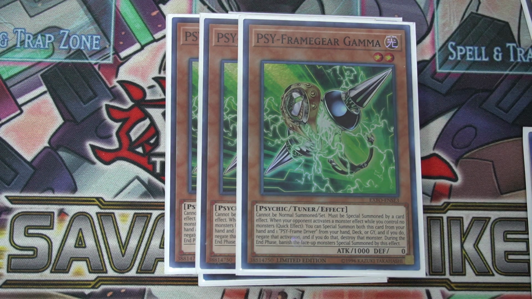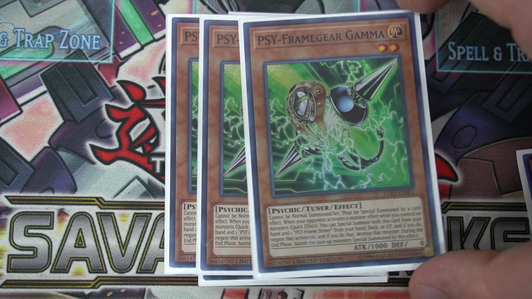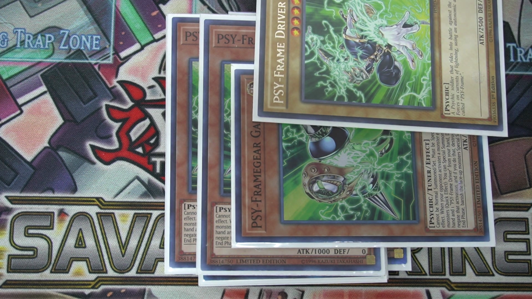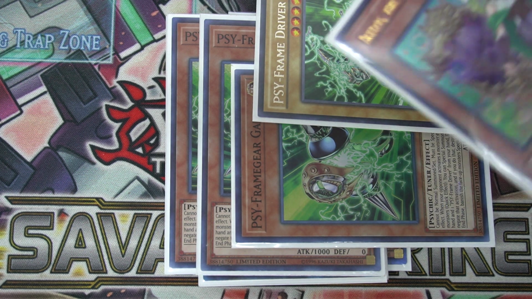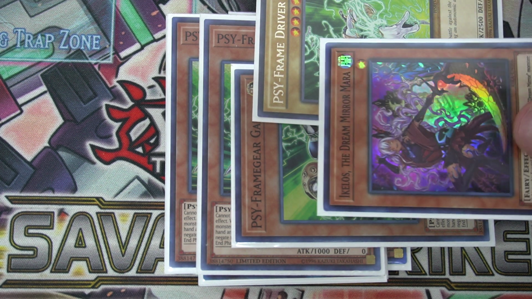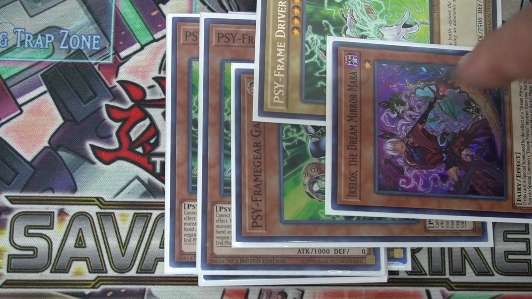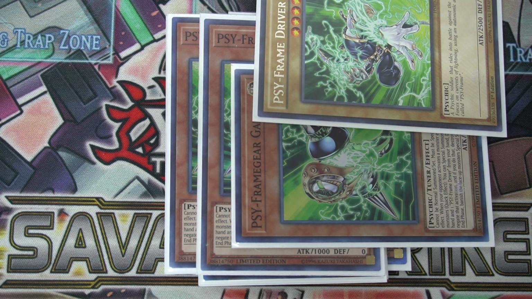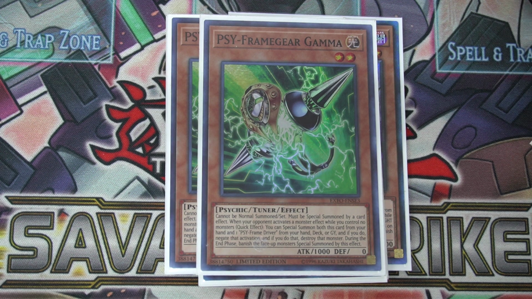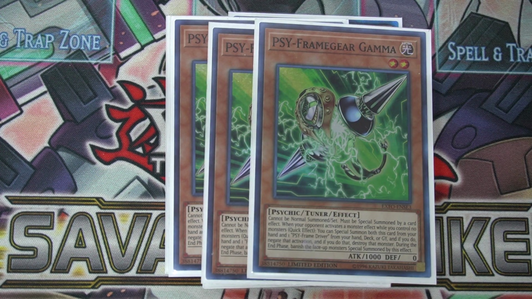So let's say you tribute this for cost to summon Mara, and your opponent activates Ash Blossom, your field is free of monsters. You can special summon this, and then special summon Psyframe Driver. You negate that effect, destroy the Ash Blossom, and then you get to resolve your Sprite in order to summon Mara, and now you have all of this on the field. And you got to negate, which is very, very useful. A lot of the monsters tribute for cost, so they won't be on the field. And again, this card is very good going second overall.